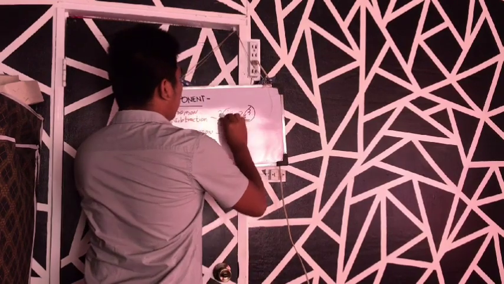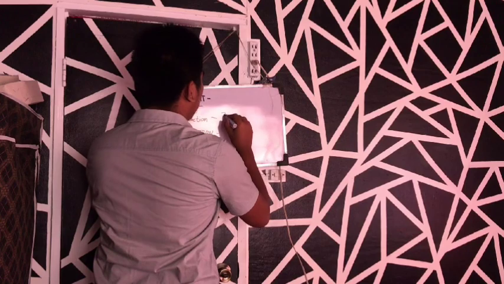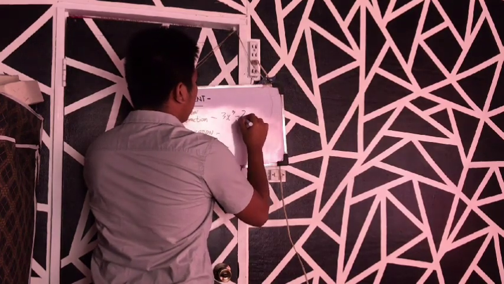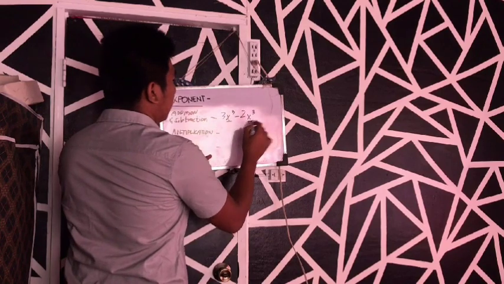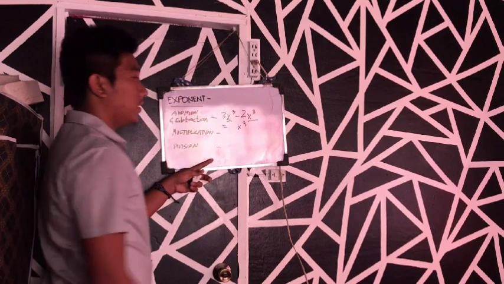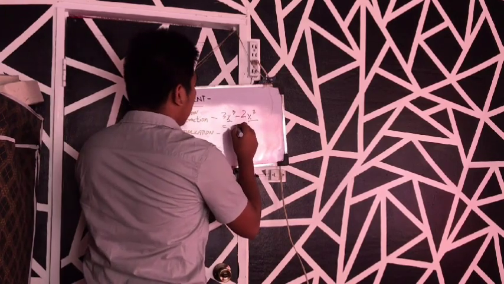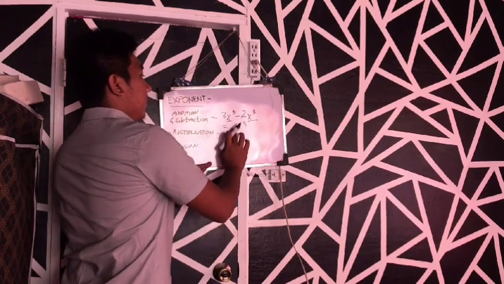Then if we subtract, 3x cubed minus 2x cubed, again, copy the variable x cubed, then subtract the base or the coefficient. So 1x cubed, or we can write that as x cubed.